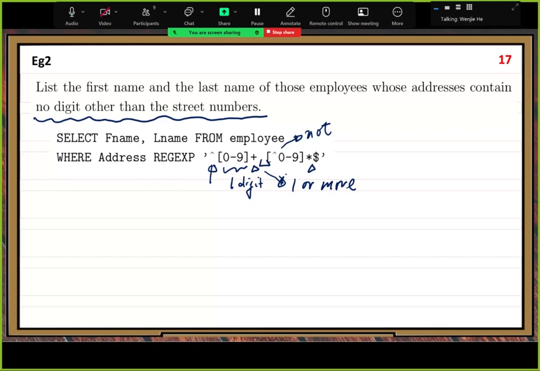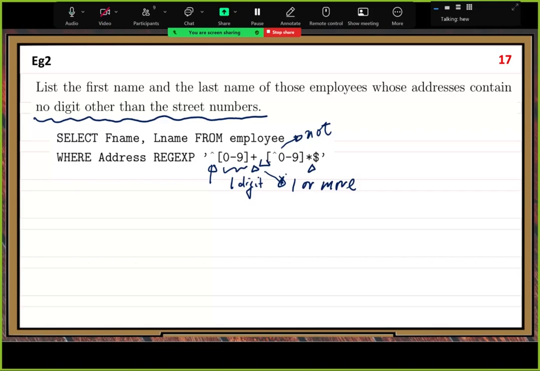So you have to use that $, until you reach the end of the string. Then no digit can appear in the remaining part after the space character. That's the meaning.